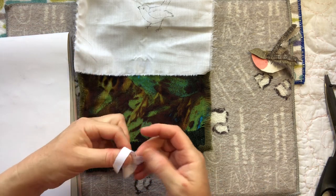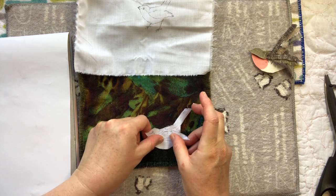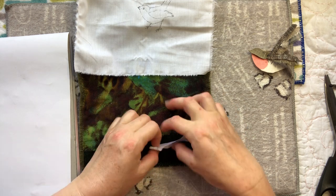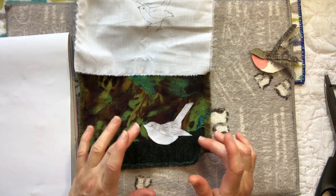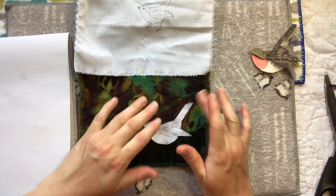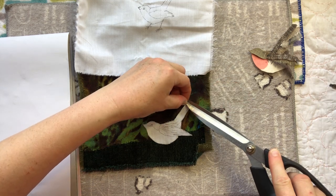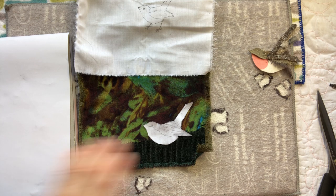It will also just stop the fraying edges, but I actually want a little bit of fraying on the pieces because it just gives you that feathery effect. So I think that's probably about right. I might need to just shift him up a bit so he's got a bit of room for his legs. I reckon that's pretty nice. So it's not super, super stuck down, but it's enough. Probably shouldn't be using massive scissors for that. Should be using my little scissors.